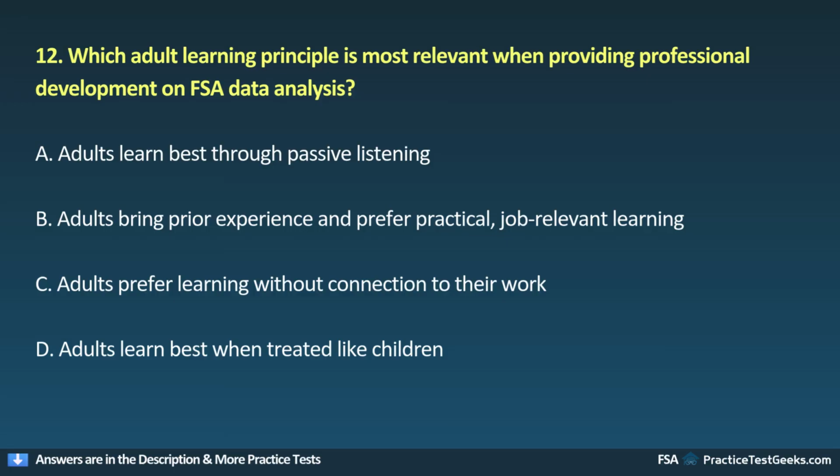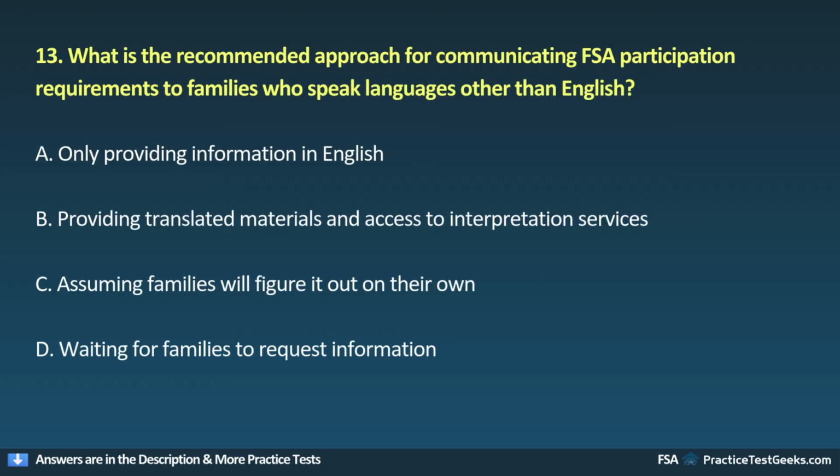12. Which adult learning principle is most relevant when providing professional development on FSA data analysis? A. Adults learn best through passive listening. B. Adults bring prior experience and prefer practical, job-relevant learning. C. Adults prefer learning without connection to their work. D. Adults learn best when treated like children.